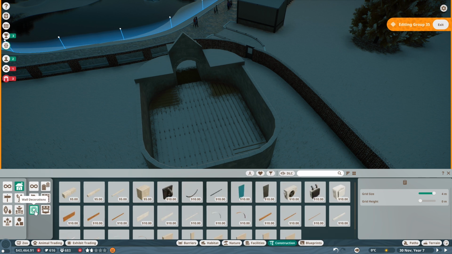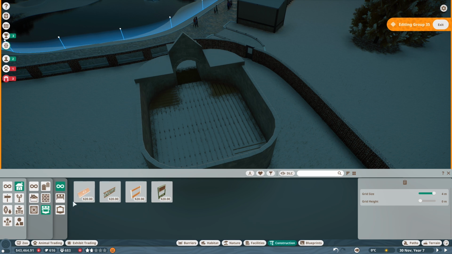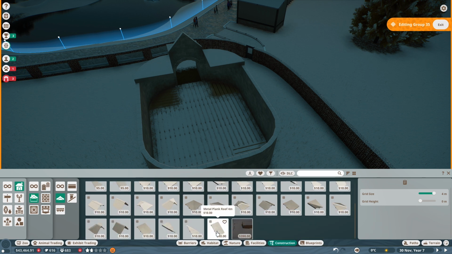The wall decorations. All sorts of pretty cool stuff to decorate with. Can have a canopy, could have a shop front. It's actually pretty easy to make shops then. They give you all the shop fronts straight up.